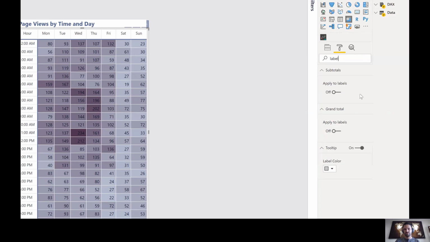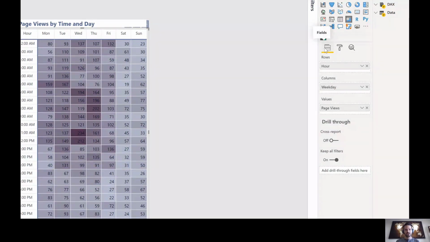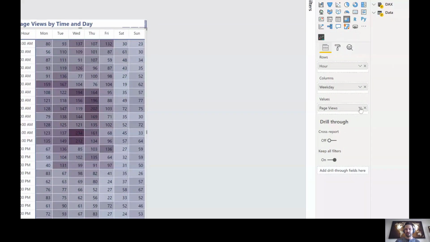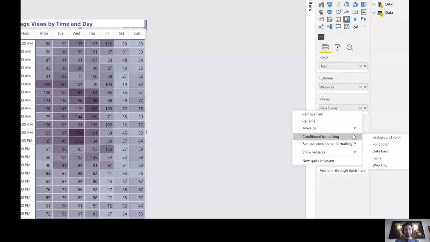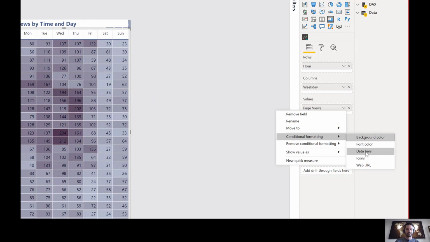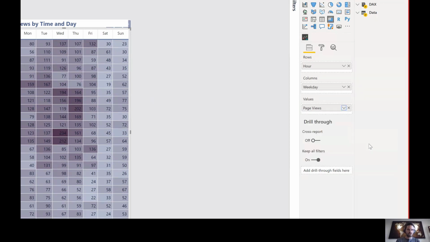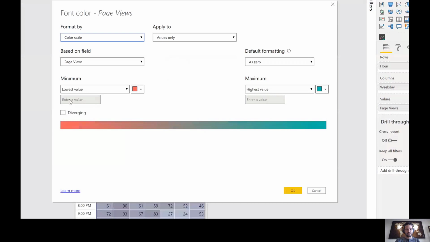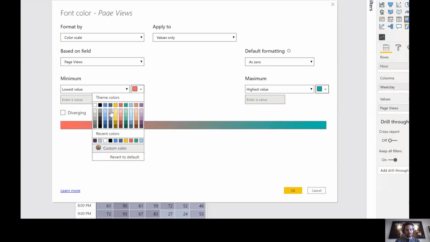So without that actually being available, years ago when I was building this in Excel, you can actually layer multiple conditional formatting options. So you can apply more than one to a single value. In theory, you could apply all of them, though I think it would look pretty garish if you had background, font, data bar, and icons in there. But if we apply the same logic to the font as the background, it essentially turns off the data label for us because they're always going to match perfectly. So same logic being applied here.